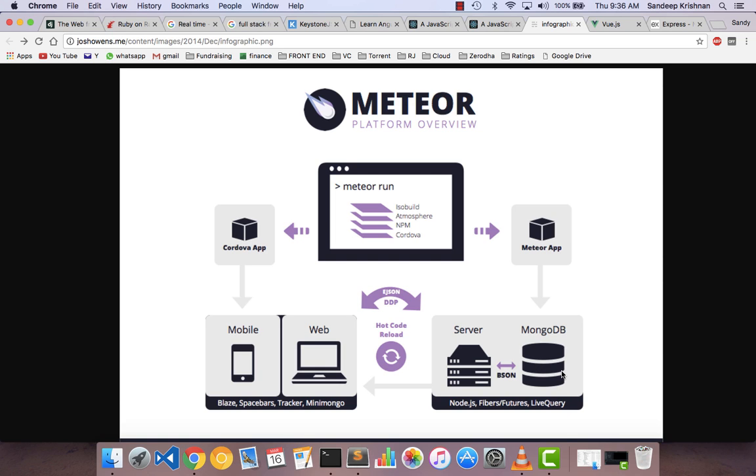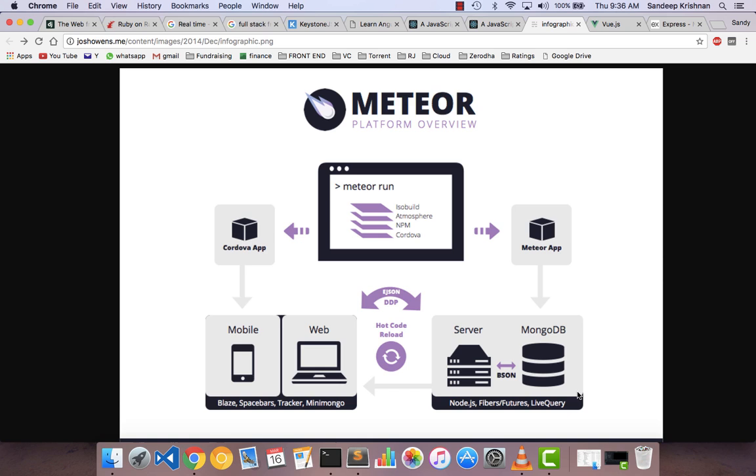There is a sort of limitation in the fact that the database that you would use with Meteor right now is only MongoDB. They are trying to bring in other simpler databases like SQL Server or MySQL, which are very simple databases, and for simple tasks you don't need MongoDB.